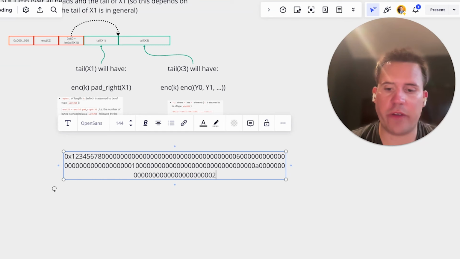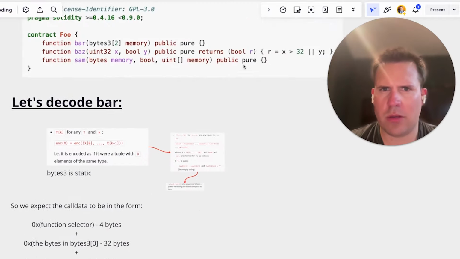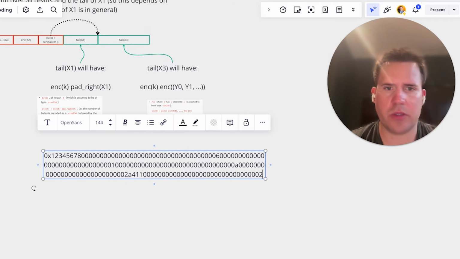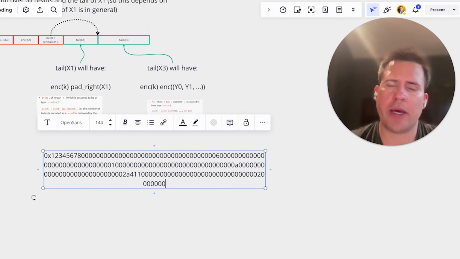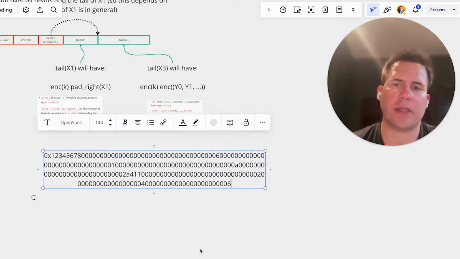And then you would store the 2 bytes immediately here. So you would say something like A4, 1, 1. Those are 2 bytes. And then you would right pad it now, all the way so that it takes up 32. Now I'm done with the tail of x1, and then there's no tail of x2, and the tail of x3 is the number of elements in, what was it again? Yeah, and there's a uint array, right? Let's say there are 2 elements. Great, so that's 2. And then pad it, and let's say the first element is 4, and the second element is a 6. Like that. That's how it would look.